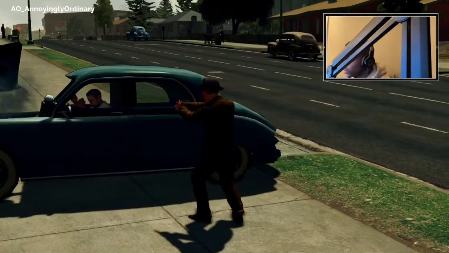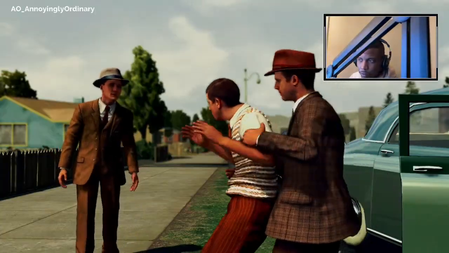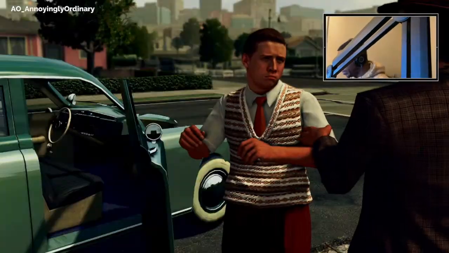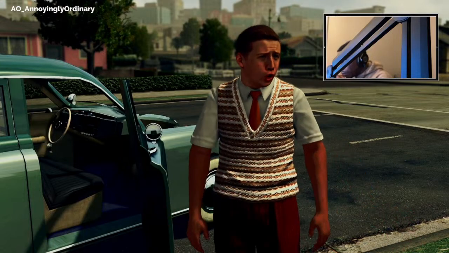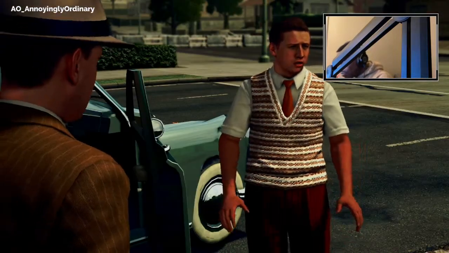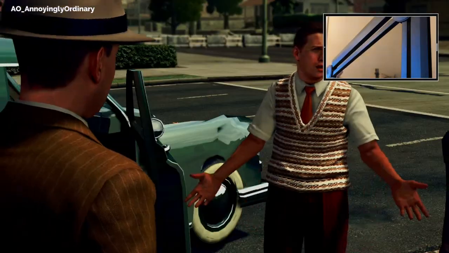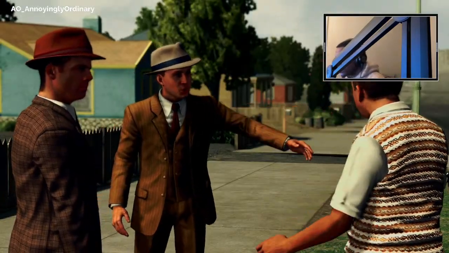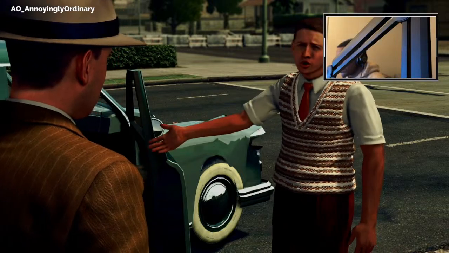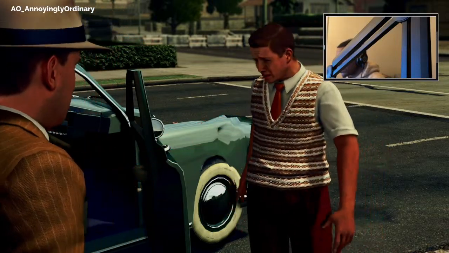Out of the car now! Why did you run from us? I saw a big car in my rearview mirror with two tough guys bearing down on me. What would you do? What's your name? Cliff Harrison. You're under arrest. For what? What are you talking about? Nice try. I'm talking about the car being stolen. You're out of your mind. I bought the car, and I've got the paperwork to prove it.